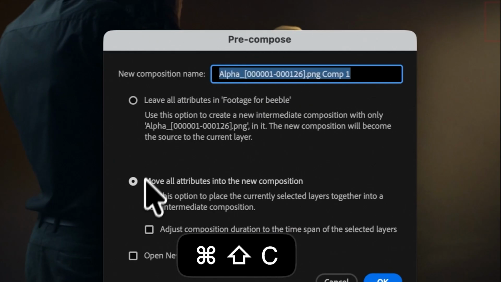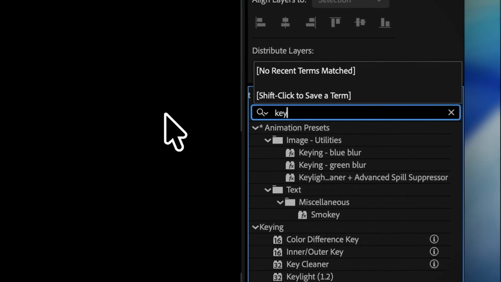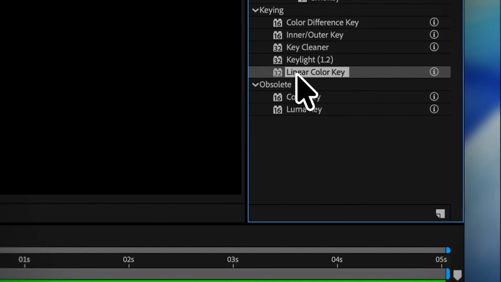I pre-comped the alpha sequence and added linear color key to add soft matte and soften the edges of the subjects. There are so many ways to do this, but this is my own workflow if you'd like to try it.